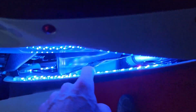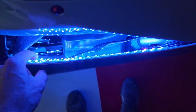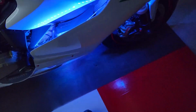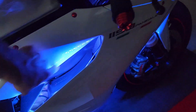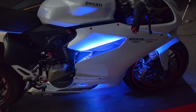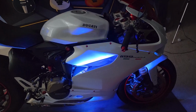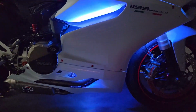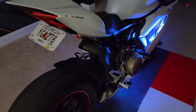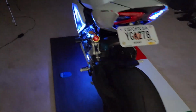Downsides, these LEDs are kind of clear, so they will reflect on the sides. If they had a little bit more angle, they would reflect light and not too much of this stuff. But you can see how clean this is. If it was a different colored bike, maybe it looked different, but from a distance you really can't see too much. You just see the illumination. Get a little bit closer, you can kind of see the detail, but it's all good. But it looks really nice. Really, really happy with all that.